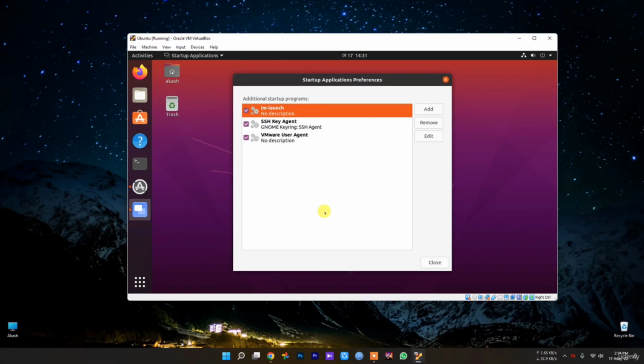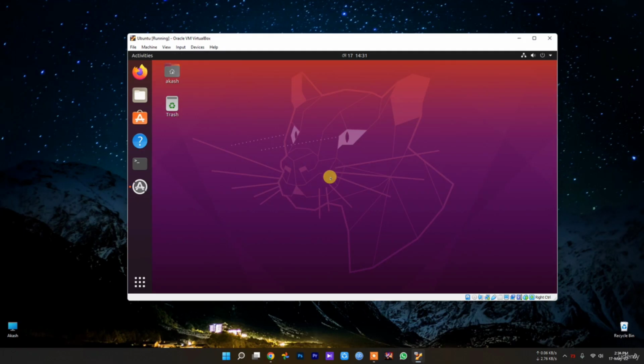As you can see, I have only a couple of applications launching because I'm using a virtual machine and I chose not to install any applications. There will be a lot of applications in here if you are using it as a main machine. So make sure you uncheck all of those and just remove them, then you are done with startup applications.